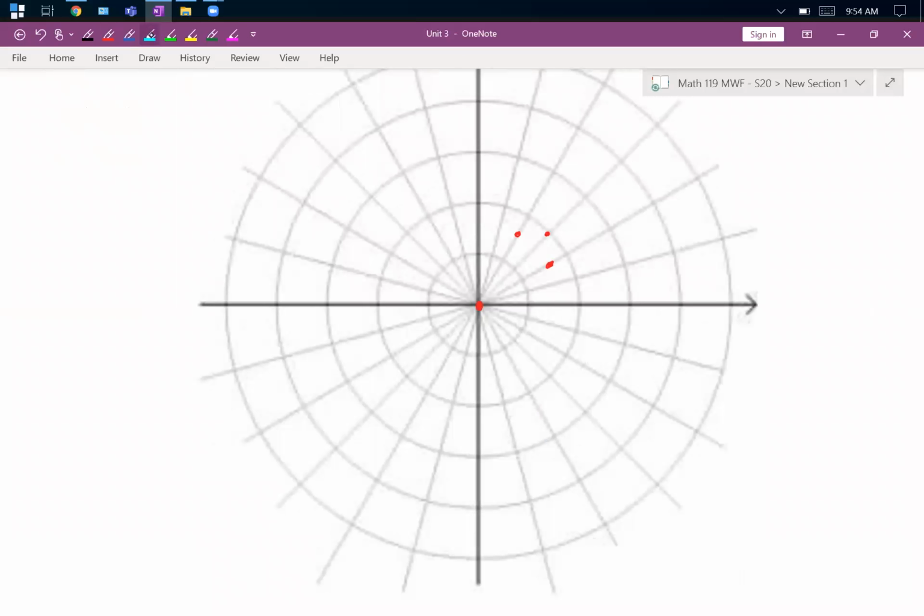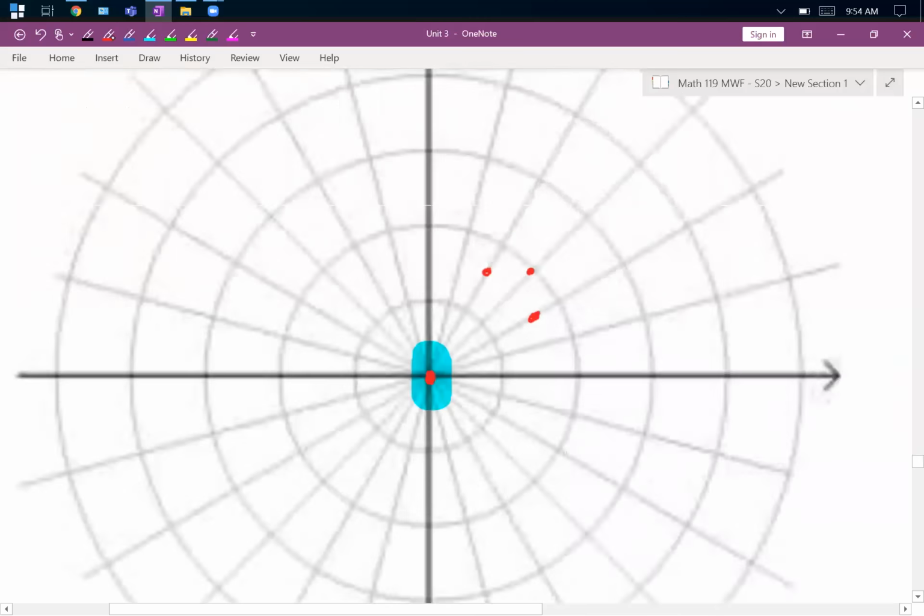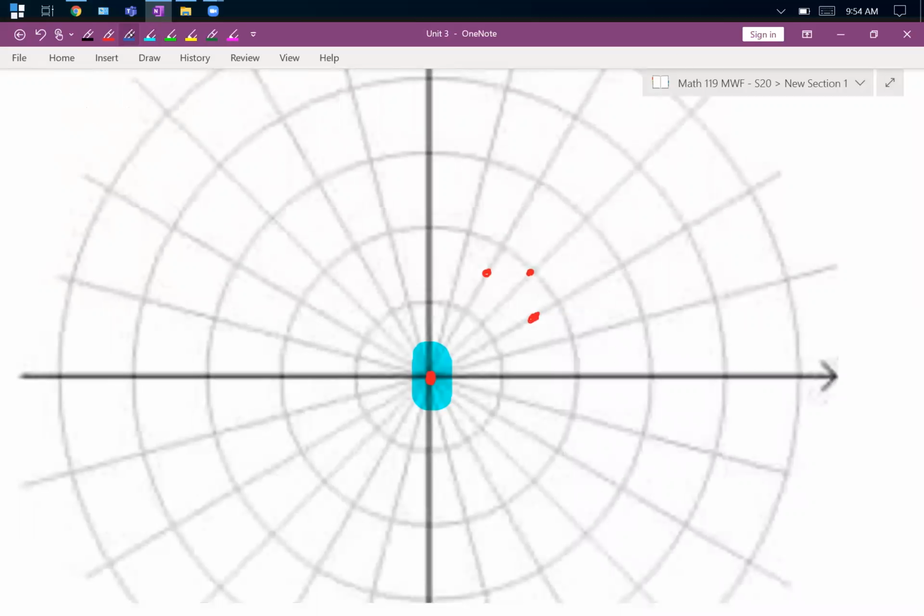But we remember that our graph has this diagonal symmetry with respect to the pole. So I'm going to extend each of these points diagonally. And this is actually kind of nice, rather than when we do symmetry with respect to the origin in rectangular, where it's hard to see. We can actually just follow the line across to know where that symmetry goes. I'm going to do that one first because it was on 2. And then the ones on either side at 1.86. And then 0.